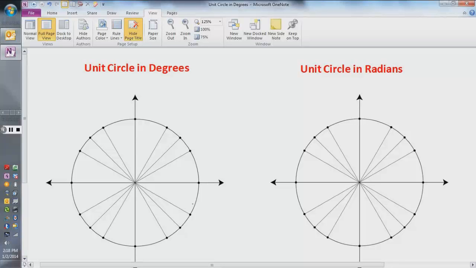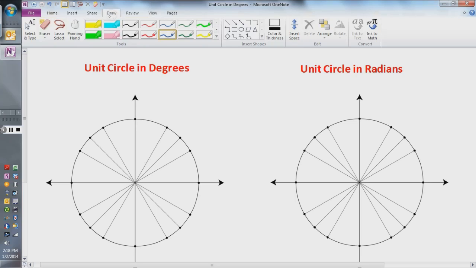In this video, we're going to talk about building the unit circle in degrees as well as radians. So, the unit circle is a circle on the coordinate plane that has a radius of 1, and it's centered at the origin. And what we have embedded within it is a bunch of 45, 45, 90 right triangles. So here's one of them.